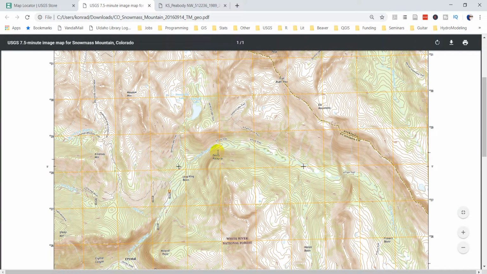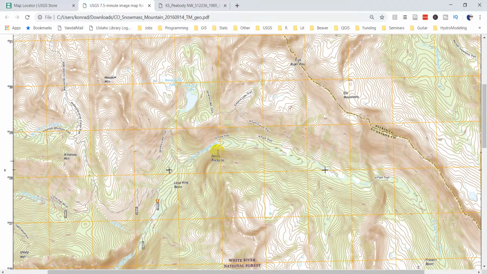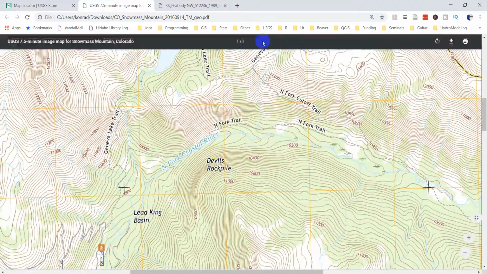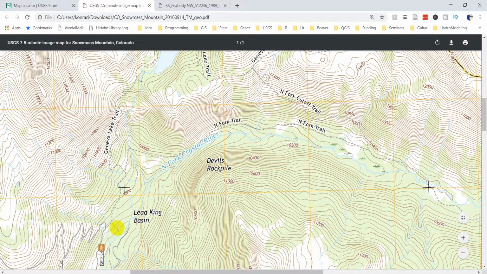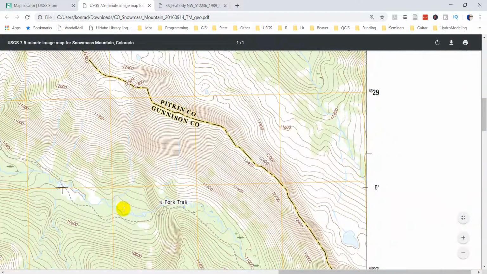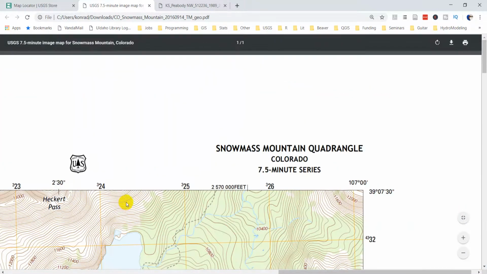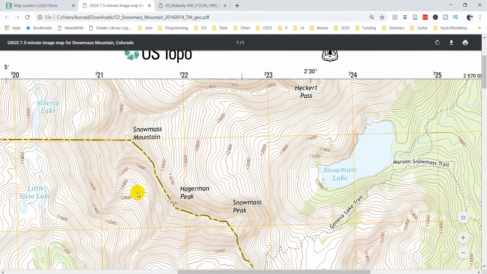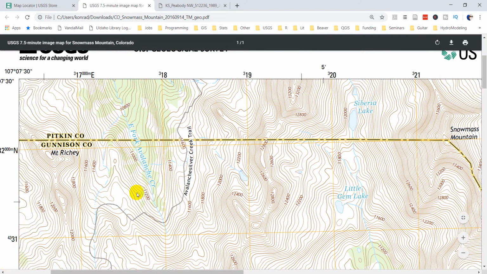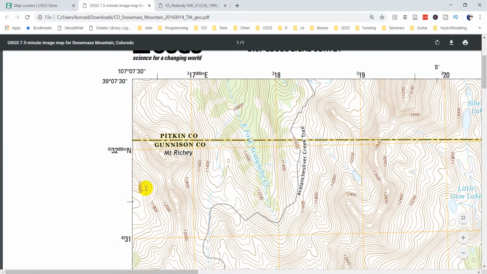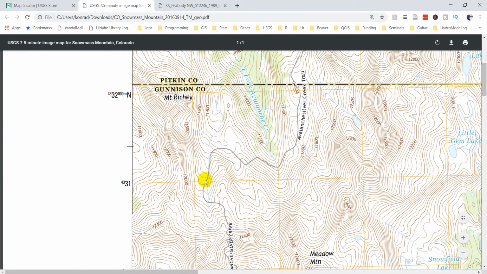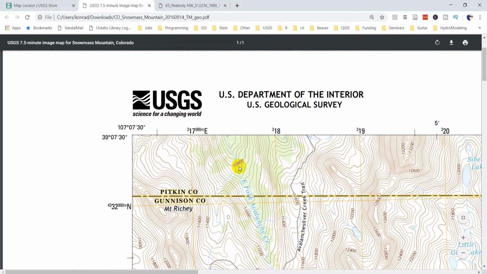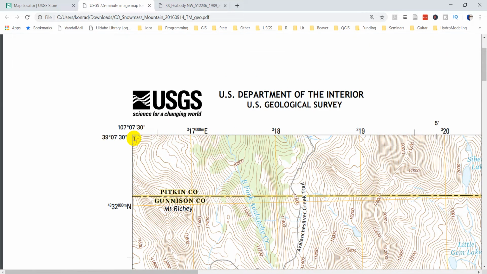So you can see that the newer maps have a little different symbology. These come from the National Map. But you can see, just like the other ones, they have the trails on there, and they have all that stuff. So you can get a lot of different maps here. Pretty much any map the USGS has, you can download from that store website. So there you go. We'll use these maps a little later in a future tutorial. I'll go into QGIS and show you how you can georeference these so they actually show up where they should on Earth. And you can use them for analysis or digitized features or things like that.